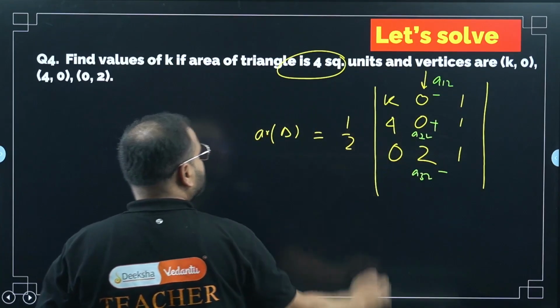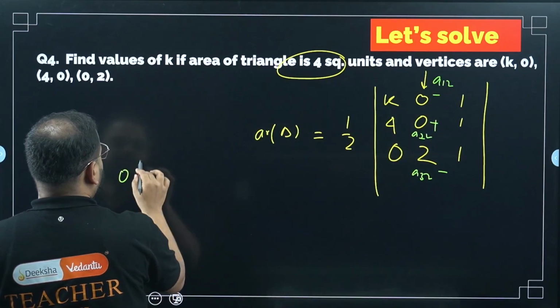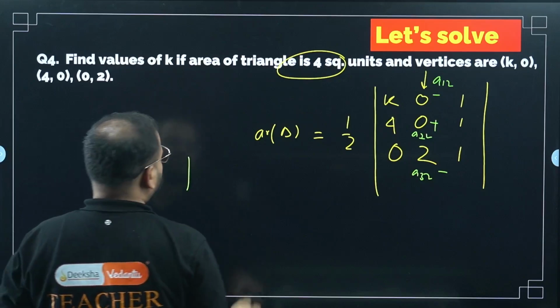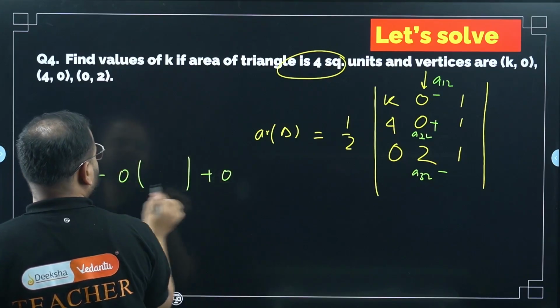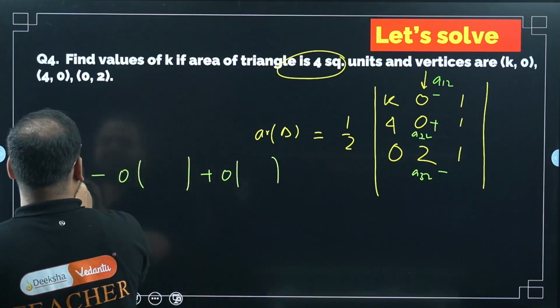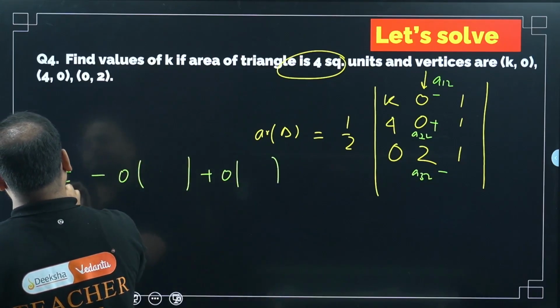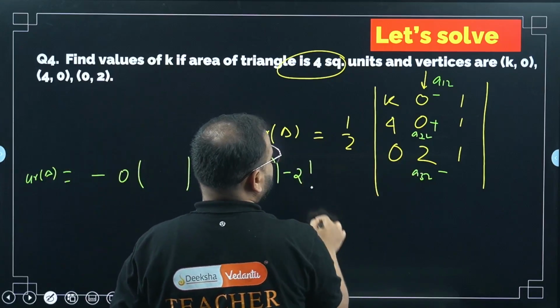Okay, so expand across 0. If I expand across 0, I don't have to write this 0 into 0 something. Doesn't matter. Again 0. This is the minus sign, this is the plus sign. So it does not matter again, I'm finding the area of the triangle. Okay, what about the last one? So minus of 2. What is the matrix left?